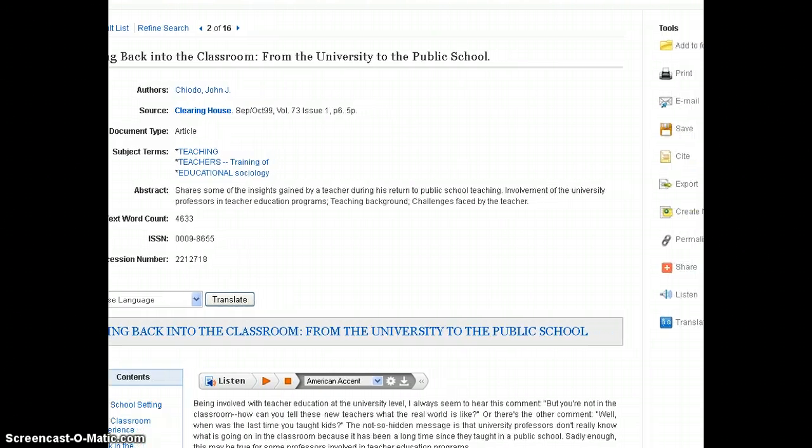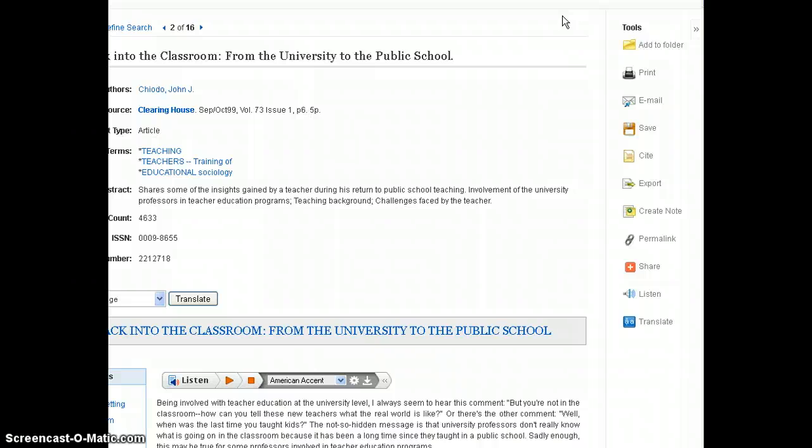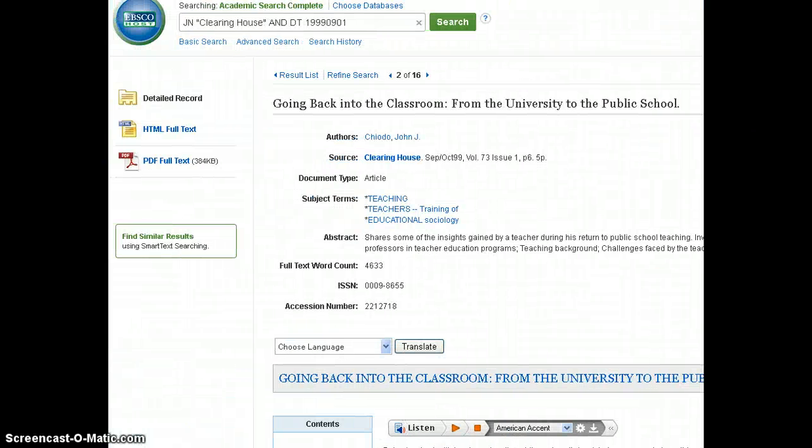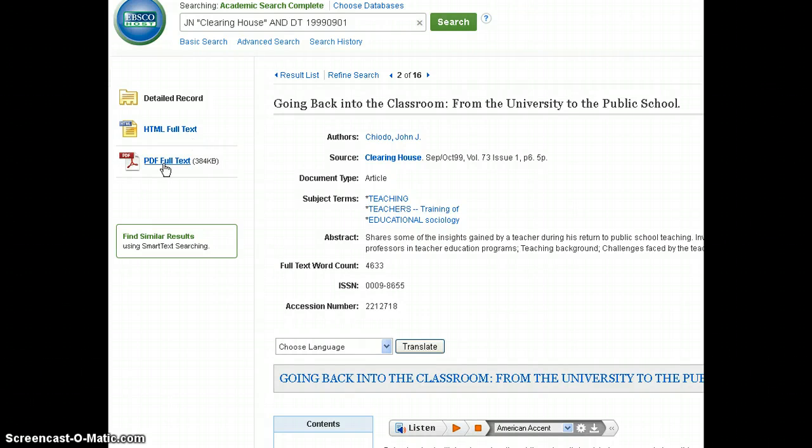But it also gives you these tools on the right-hand side. It allows you to print, email this article to yourself. If you need citation help, you can click there and get some sample citations. So it just brings up those options that if we had gone directly to the article itself initially, we wouldn't have per se. Not always. But we actually want this article. I like PDF. I'm going to click there.